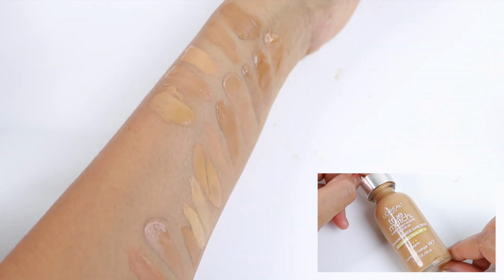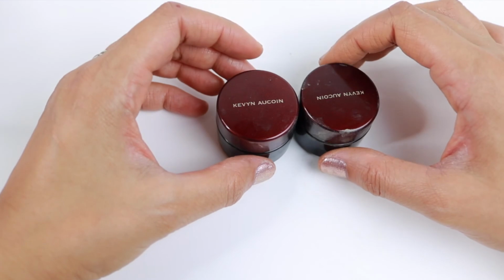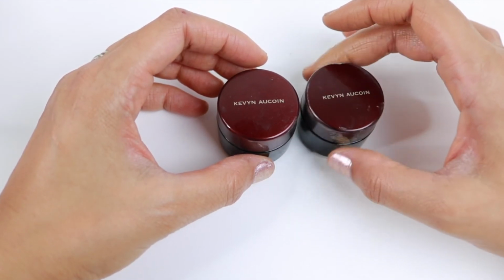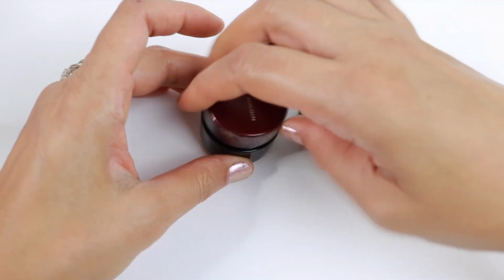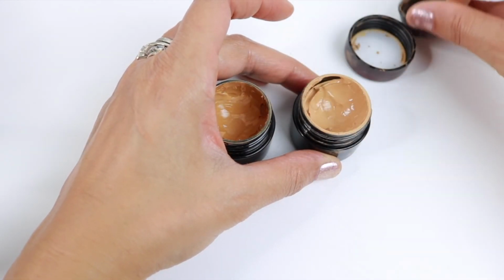I would like something that's a little bit more creamy though. I did see this on my skin once it was on there, but really beautiful color match. I know I've talked about these, the Quan Sensual Skin Enhancer in SX11 and 12. These are my go-tos. If nothing else is working, I know this works.